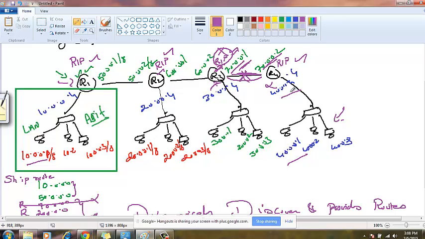Then I need to be in an alert mode. Why is it not showing 40? So when I type the show IP protocol command, I can identify that RIP is absent. Sometimes you may have RIP here, but it might have gone down here. So you type show IP protocol here.